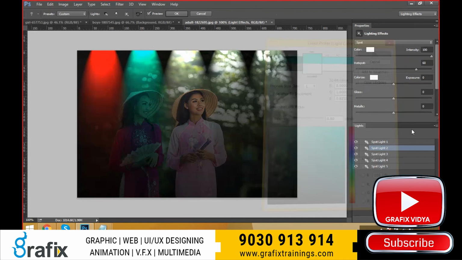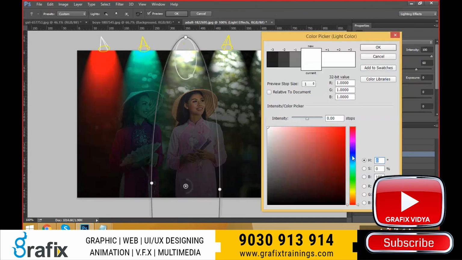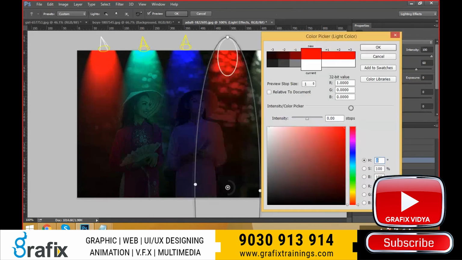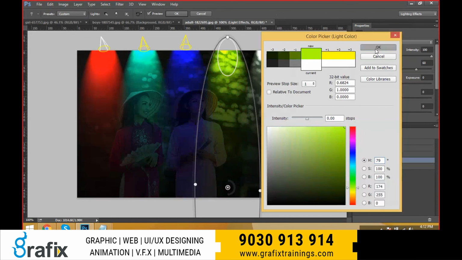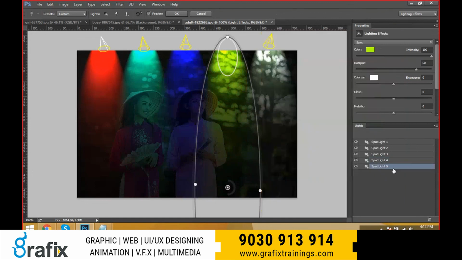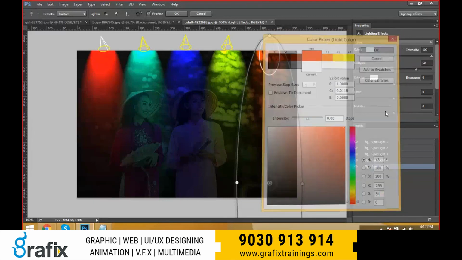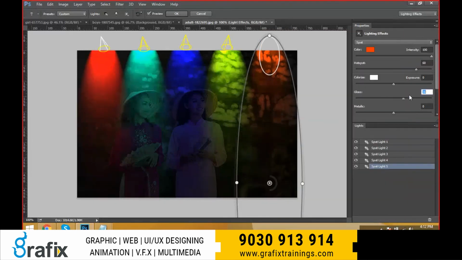This is one color and come to select this one and go to the second color and come to here, third light. I can go with one more color. Come to here, fourth one, we can take one more color. And this is finally fifth one. I can change the color and color properties like this. And I can adjust the glossy styles and the colorizers and the metallic styles like darkness and lightness and we can apply.